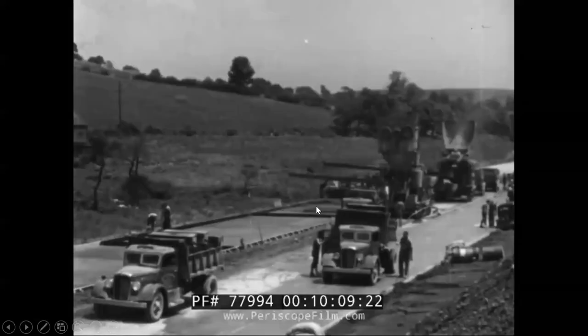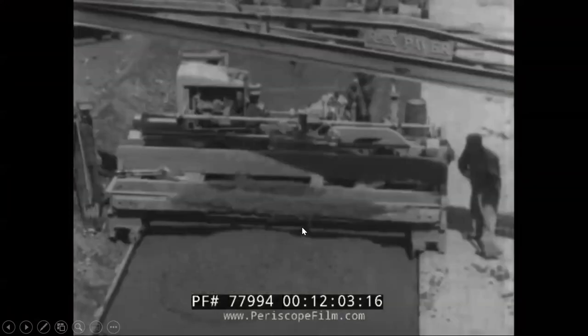And then this is just another picture, 1940s, early 50s, of them doing some more pavement with fixed forms. And you can see here the fixed forms, they can ride on the top of the forms, and they can really move that concrete and make it nice and flat, a lot better than having just an army of laborers going and flattening everything down.